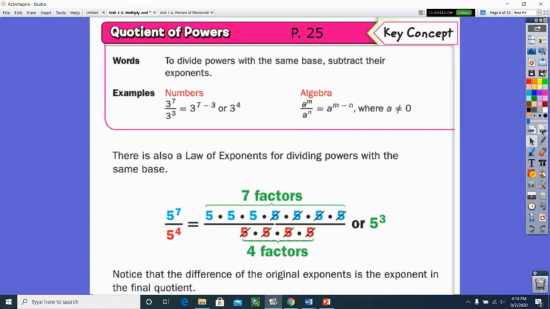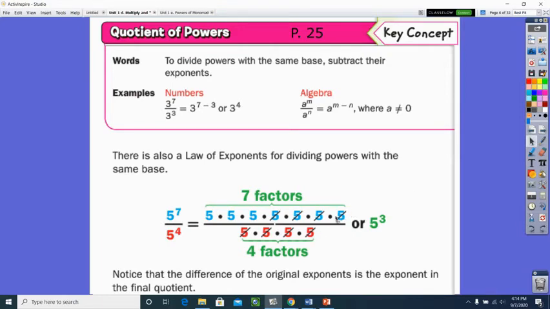Now, before we go further, let's turn our thinking around and say, what would happen if we divided? So I'm going to show you again. We're going to jump down here again, and I'm going to put the 5 to the 7th. Look, 1, 2, 3, 4, 5, 6, 7 of them. And it's going to be divided by 4 factors of 5. 1, 2, 3, 4. Anytime you have this number in the numerator that is same as the denominator, like 5 divided by 5, or 7 divided by 7, or 1 million divided by 1 million, it's the number 1.